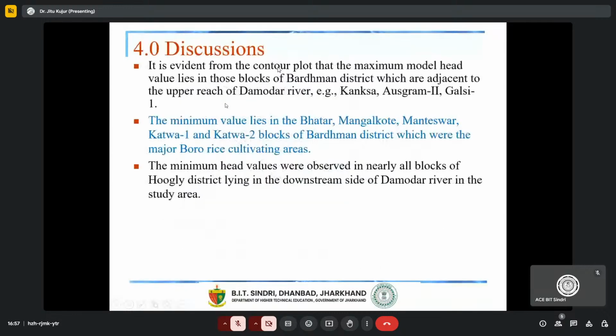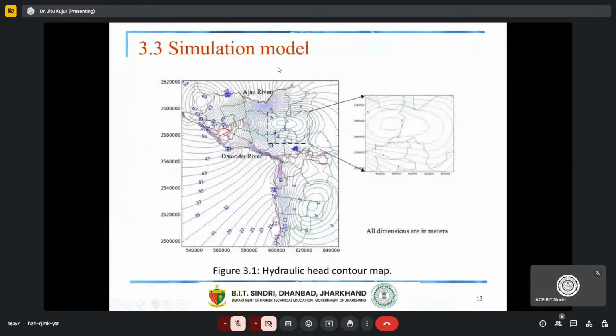Whereas maximum head values can be observed in the upper reach. Why? All of you must have been knowing about this, because here you can see values like 67, 69. Some complication is there, simplicity is required, because this data is obtained from the code itself.